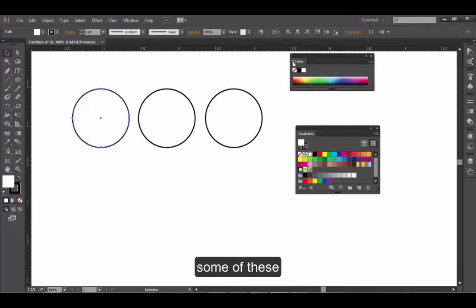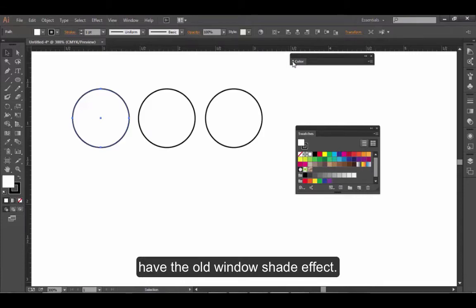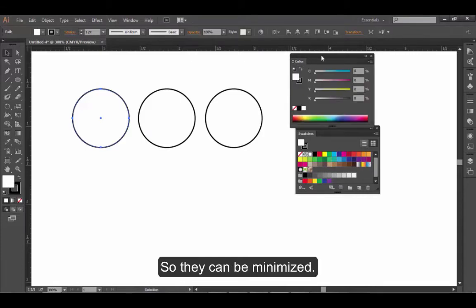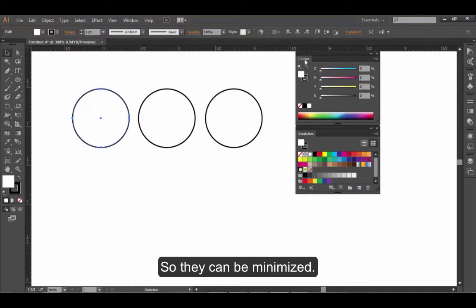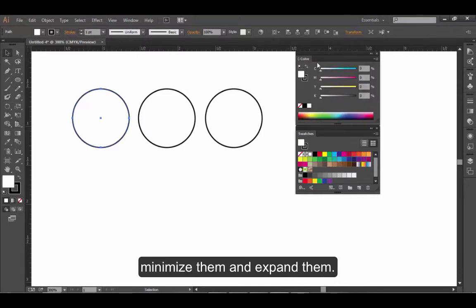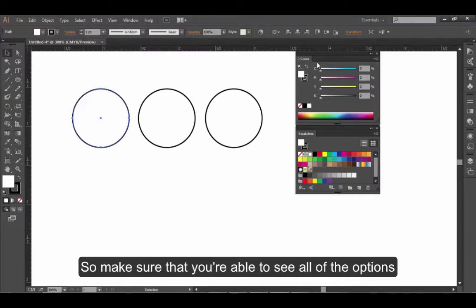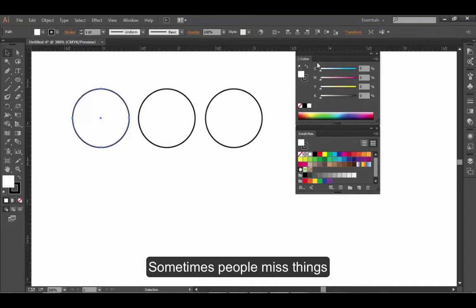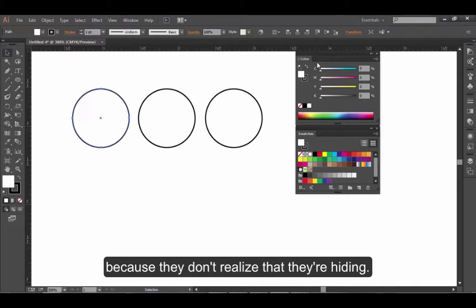Some of these have the old window shade effect, so they can be minimized, and by double clicking you can see that I can minimize them and expand them. So make sure that you're able to see all of the options when you are looking at a panel. Sometimes people miss things because they don't realize that they're hiding.